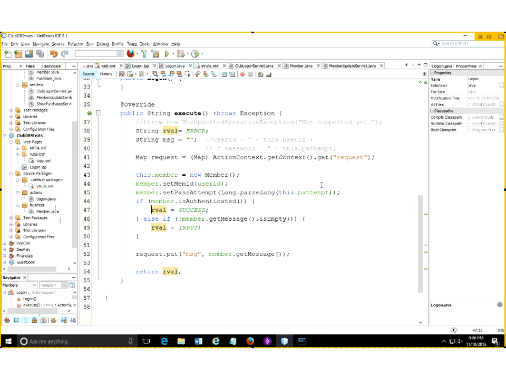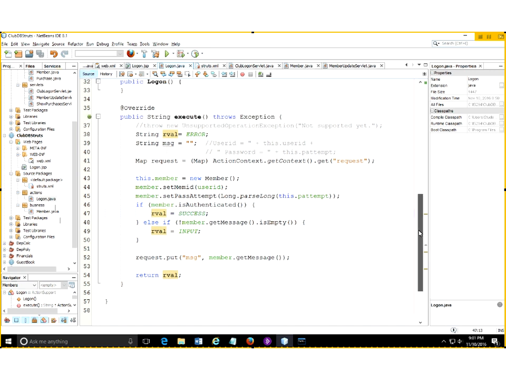Right now I've shown you how to get to the request object, and we can put the message string on the request object, but obviously an authenticated member we want to put on the session so that it's available throughout the application. And so there'll be a technique for doing that inside the action class, in a way similar to what you would do with a servlet. And then we'll be able to move onto the member update screen and show you how to map your object to the fields on a member update in a struts style.